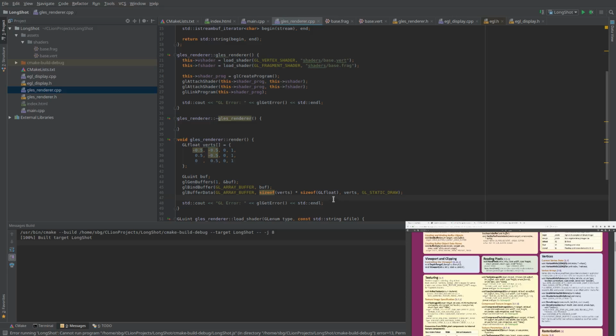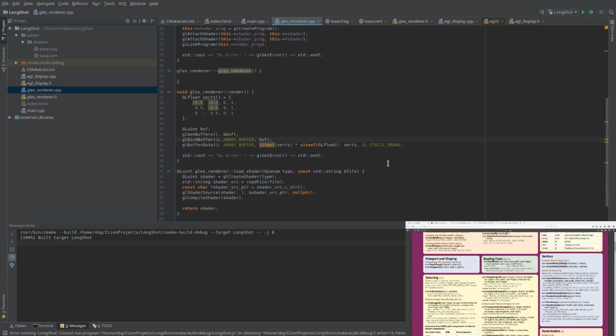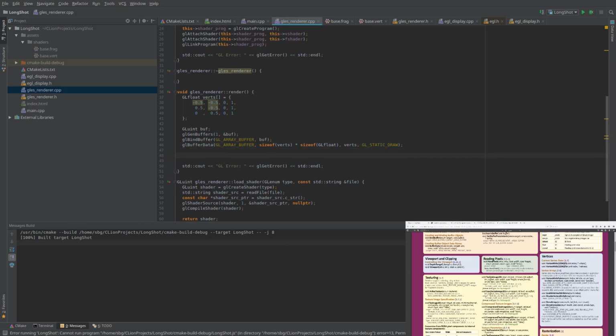So, switched over. So what we just did was we declared, or we sort of went for the vertices here. We created the buffer. Then we actually bound the buffer to our array, and then we tried to transfer data into it. So far, so good. Now, this is where it gets interesting, and we'll see if I know just vaguely what I'm doing.